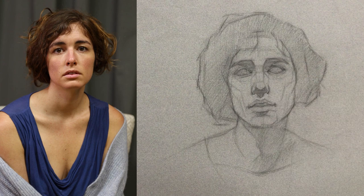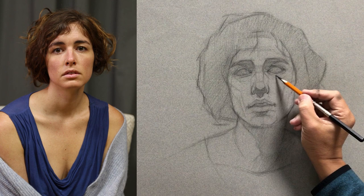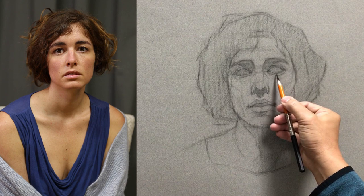You see, I block in the shadow here. Okay, I have the shape of the eyes, but I'm not hurrying to jump in for detail. I'm still not hurrying for that. Working on the outside of the outline of her shape, looking for forms, beautiful, you know, the muscle here under her eyes.